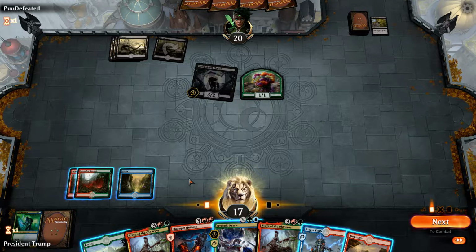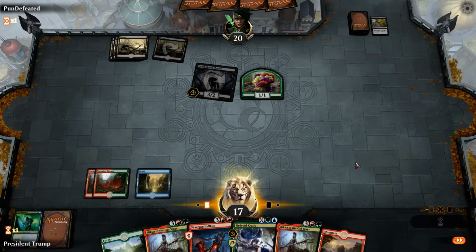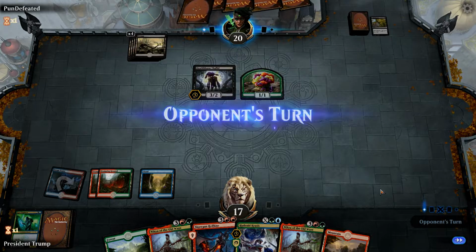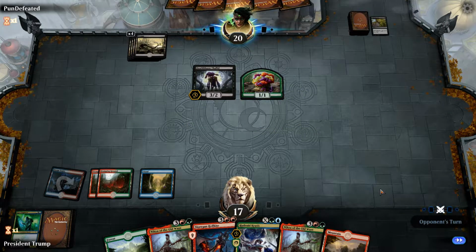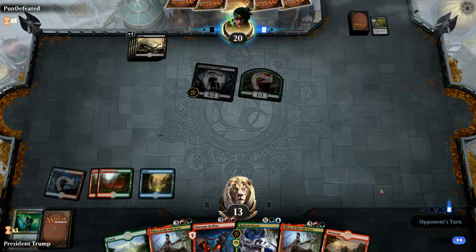4 mana, we can't really do much. We could Hydroid just to get a little bit of draw going on here. But with a Nikya in hand, I'd rather just YOLO it one more turn. See what happens. We send some burning. Just end our turn. And for 4 damage down to 13.